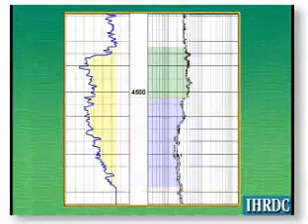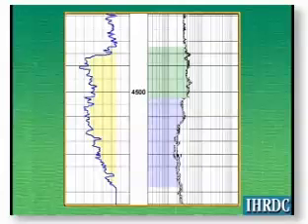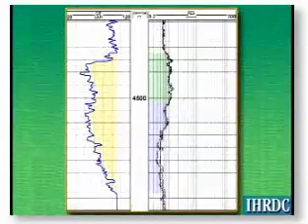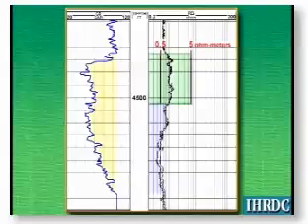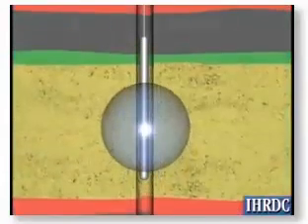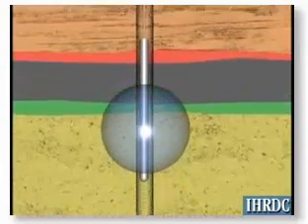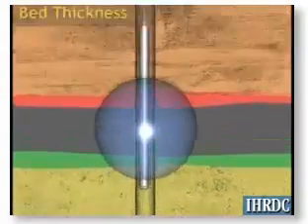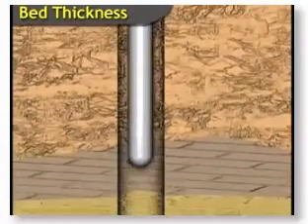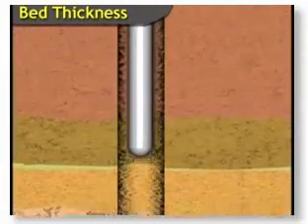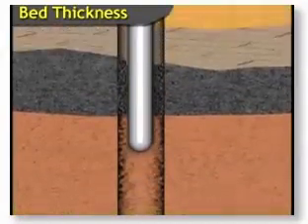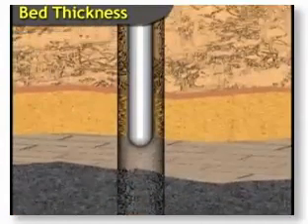Now, let's move from low contrast pay to low resistivity pay. Low resistivity pay is characterized by deep resistivity log curves that read between 0.5 to 5 ohm meters. This can be attributed to a variety of geological factors that act to confound the logging tool. Bed thickness. Some pay zones are simply too thin to be resolved by the logging tool. Thus, high resistivity pay zones are averaged with lower readings from the adjacent beds.